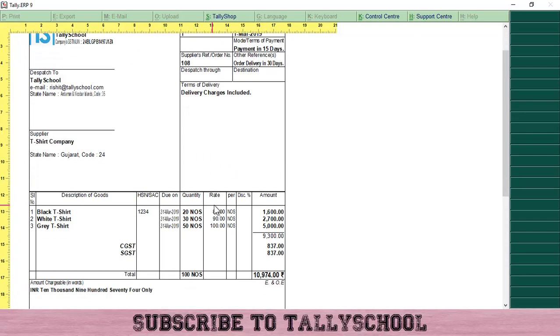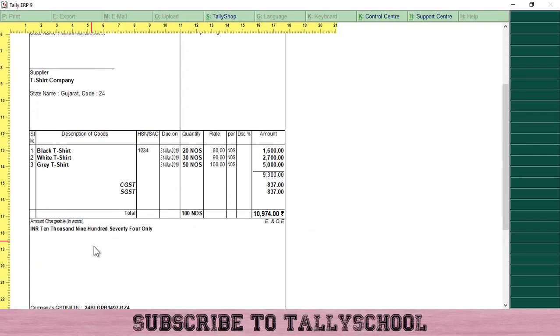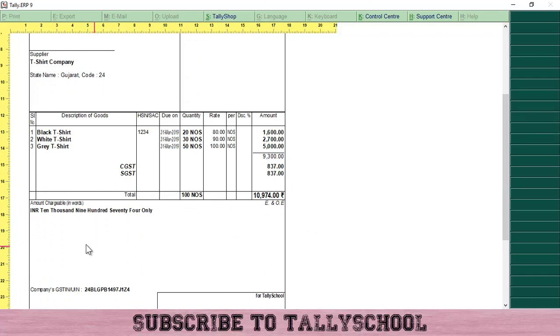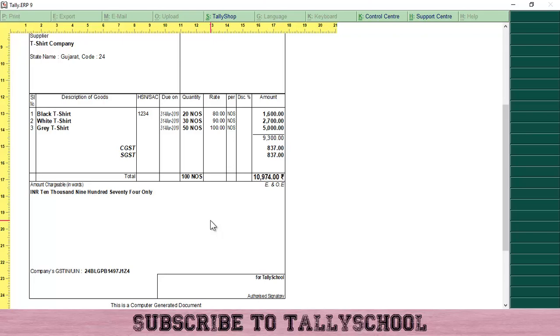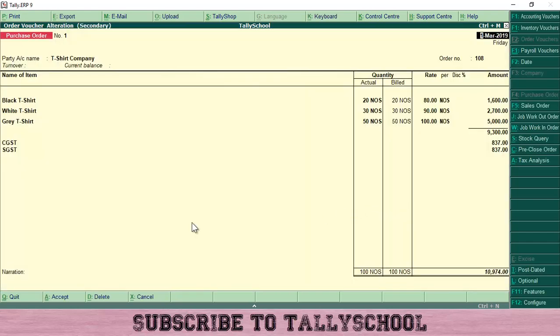You can also enable the breakup of the GST as per the stock item as well, but I have not enabled it right now, so it is not showing it, but you can enable that as well. So I'll just go back. This is how the purchase order will look after you print it.